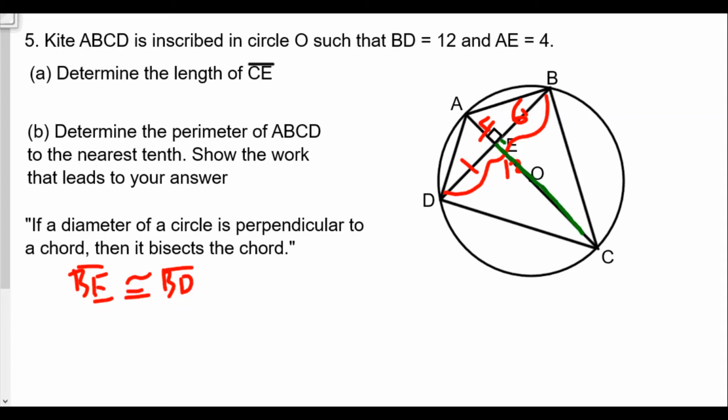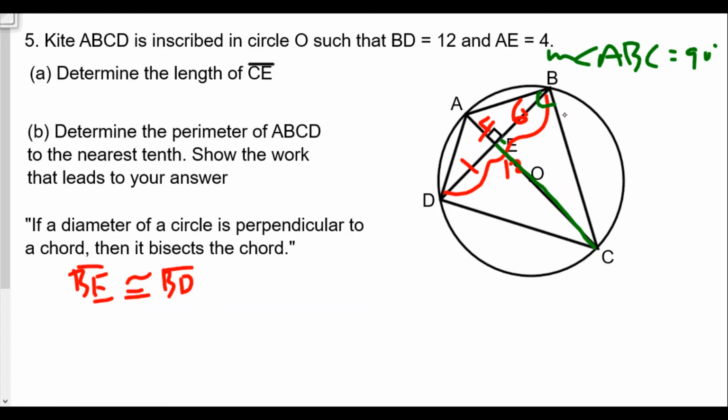And so your first thought is going to be, how do I find this? I don't really have much information about it until we realize that angle ABC is a right angle. So the measure of angle ABC is equal to 90 degrees. How do I know? Because angle ABC intercepts a semicircle, and an inscribed angle is 1/2 the measure of the intercepted arc. Therefore 1/2 of 180 is 90. All right, great.